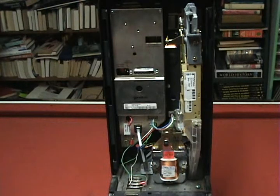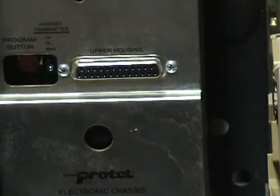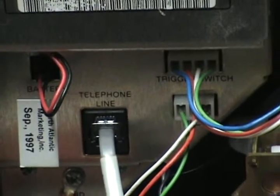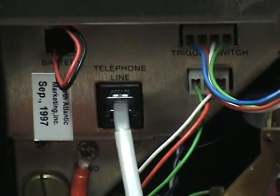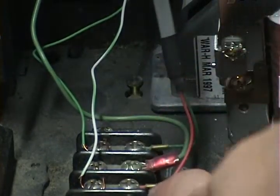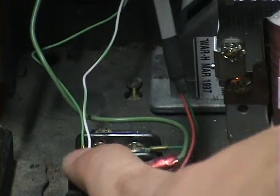I don't know if this one was wiped or has programming. When I got it, nothing was plugged in — it was basically in pieces. At the top here, this little port connects to the upper housing, which I showed that little cable before. Then you have some programming buttons. You have your trigger switch, which is for the coins I believe. Your battery — these things have batteries in them; the date on here is 1997, so this is pretty old. Then telephone line — connects to the telephone line. There's ground. There's a bunch of stuff here, and there's even stuff that doesn't look like it's plugged in. But down here, this part on the right plugs into the ProTel board, and then on the left, that's what plugs into the wall. This is basically where all your circuits are connected from.